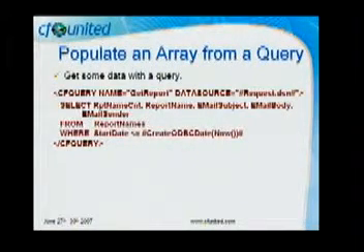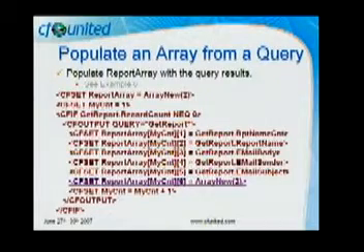Okay, first thing first, let's go get some data. I'm going to run this query get report. That's a pretty good name. When I look at the name get report, I'm probably touching the report names table without reading the rest of my code. And sure enough, I'm selecting some garbage from report names table, and I'm passing in some where criteria. Okay, so I just ran a query. No biggie, we do it all the time. What am I going to do with that? Well, I'm going to take that result set, that record set, and I'm going to put it into a multi-dimensional array. I'm going to create an array called report array.